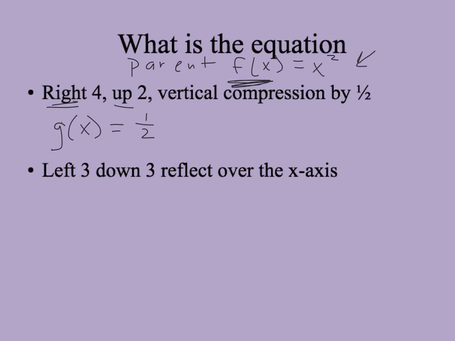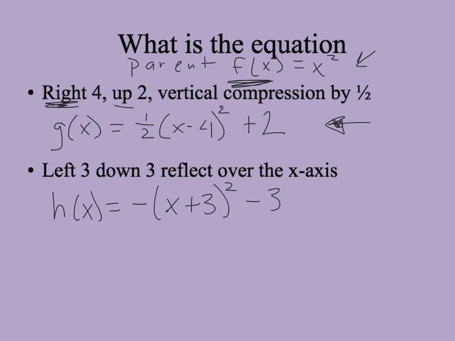And right is on the inside of the equation. So I'm going to have x and 4, and then I have to think. On the inside, it's always opposite. So right is usually positive, so the opposite of positive would be negative. That has to be squared because right is inside the equation. And up 2 is on the outside of the equation. So up would be plus, it would be plus 2, and that would be my equation for this transformation. Right now I want you to pause the video and try the last one by yourself.